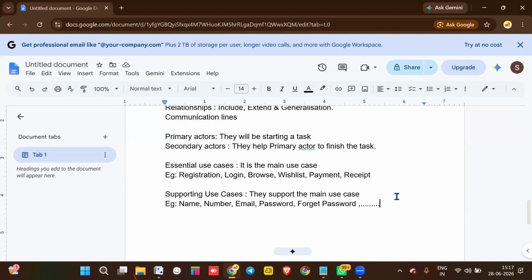And moving on to the next thing, relationships. In relationships, we have three types: include, extend, and generalization. Include is mandatory.